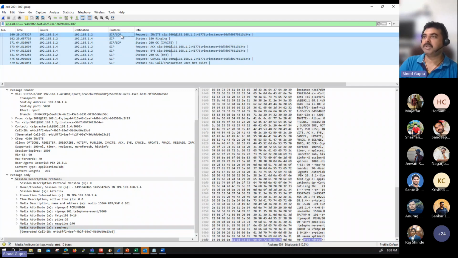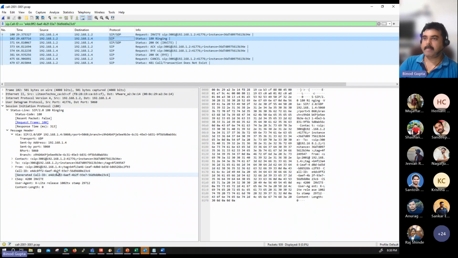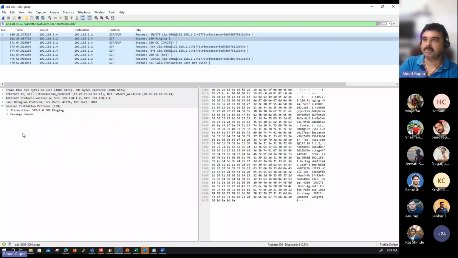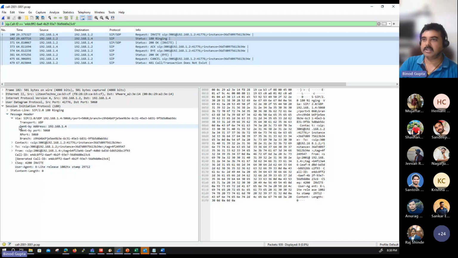And for this request, let's see what the response is. If you remember, there was a request line; we'll go from the start. It started with the version, then the response code, and then a reason or explanation of that code. So it is version, 180 Ringing, and then there is a header.